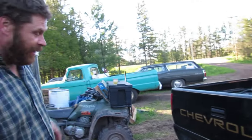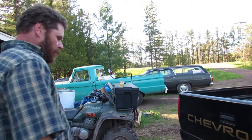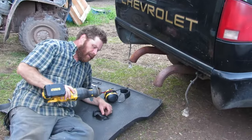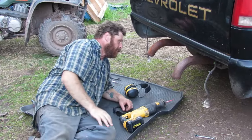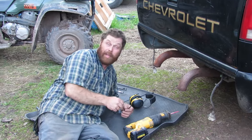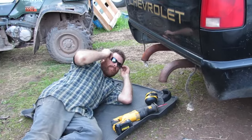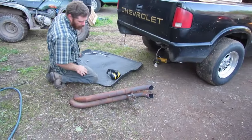The cam's supposed to sound like a gnat. So I'm going to grab the Sawzall. All right, let's get these pipes knocked off. The only blade I could find is a thick metal blade, so it's a little easier than using a wood blade on these, but it can be done. Do you want me to look? No, it's a metal blade. We'll start with the easy one. My cuts aren't exactly straight, but they're cut.